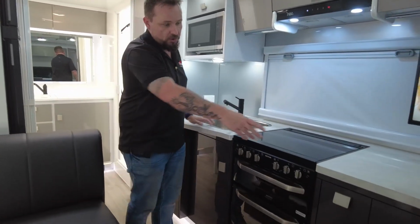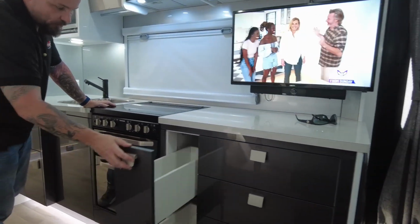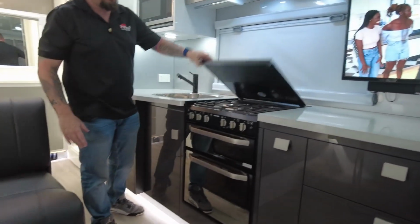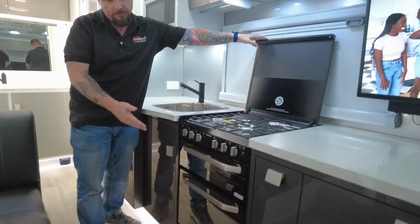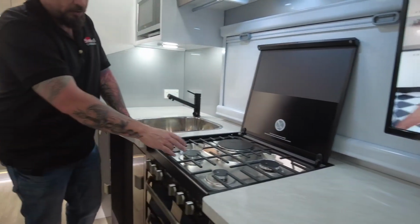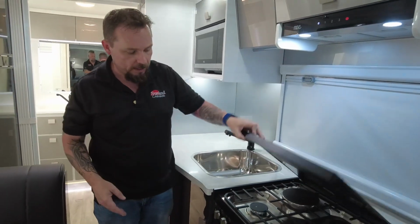We've got three drawers. We've got a pantry, which is a timber pantry. Nice deep drawers in them. Gone with a standard oven. So we're not seeing too many standard ovens at the moment, but I still like these. They're a gas, fan forced gas oven, a gas grill, and then three gas burners and one electric hot plate as well. Sort of covers you for all bases.